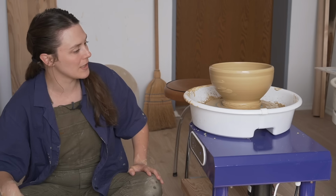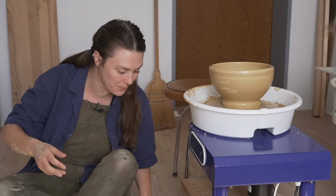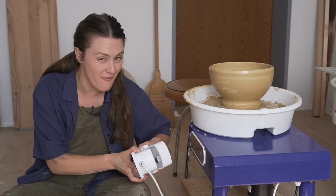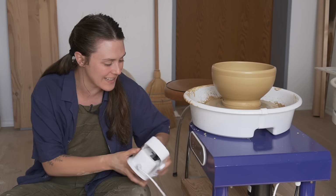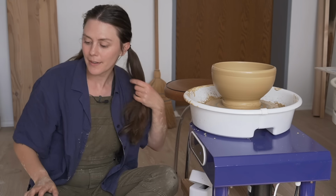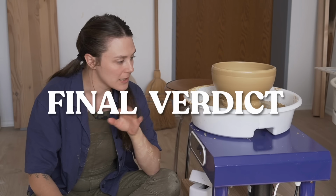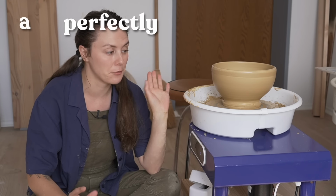Well, as you can see, it handled 2 kilos like a pro. I did notice this thing is very touchy. It's very sensitive. So maybe something to keep in mind. Turn it off now. I think final verdict, this is a perfectly fine wheel.